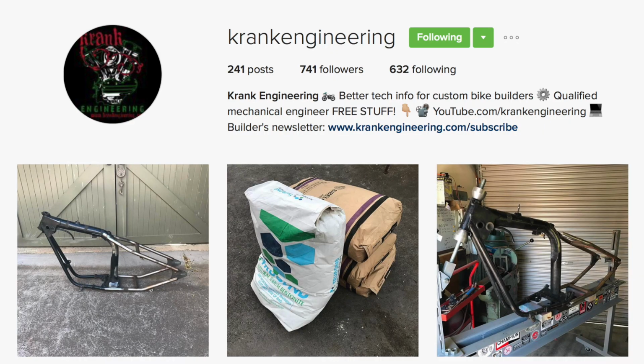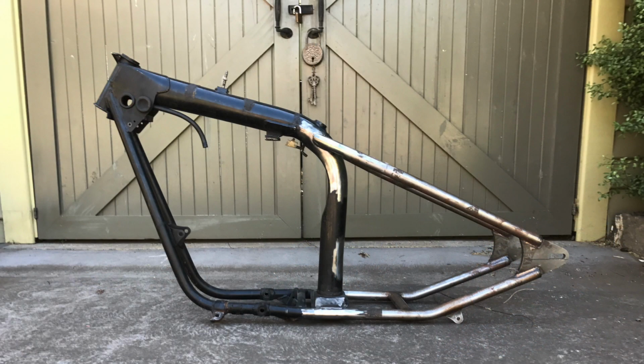My name's Aaron. If you're like me, you're constantly walking around society looking for inspiration on what to draw in Fusion 360. And occasionally you'll come across different mechanical devices, apparatuses, and you'll think to yourself, wow, I wonder how I'd draw that in Fusion 360. So for inspiration this week, I flicked through my newsfeed on Instagram and up popped a photo from Matt from Crank Engineering. And he had modified a motorcycle frame and made it into a hardtail cafe racer.